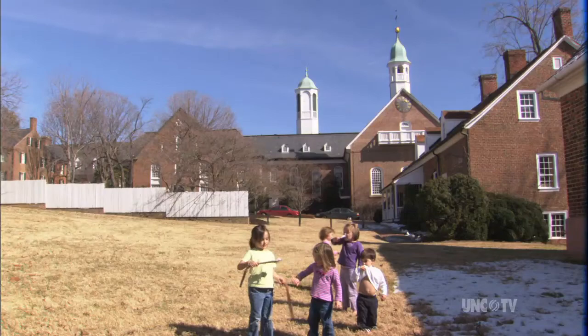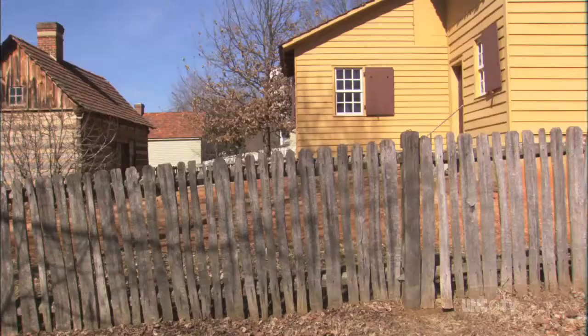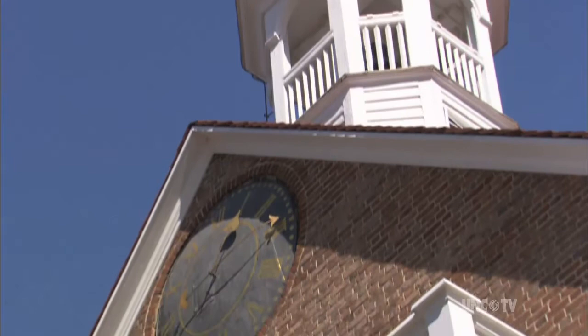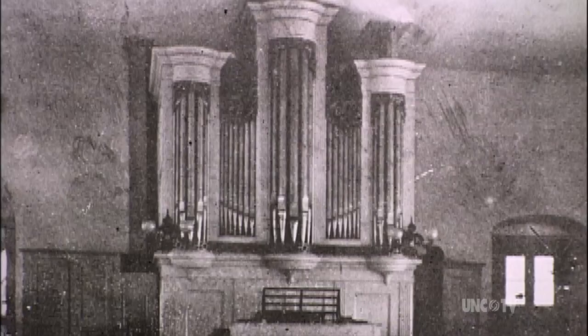Some years ago, a little girl named Ann loved hearing her father tell stories about the early days when he was a boy in Salem, the Piedmont community that eventually would become Forsythe County's Old Salem. One of his tales was about pumping the organ at Home Moravian Church. Ann tucked that memory away until a chance encounter many years later with the old pumper organ, the Tannenberg, which dominated the balcony of Home Church until 1910, when it was dismantled to make room for a new organ.